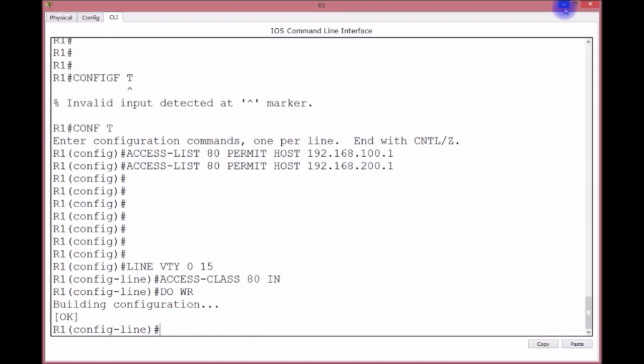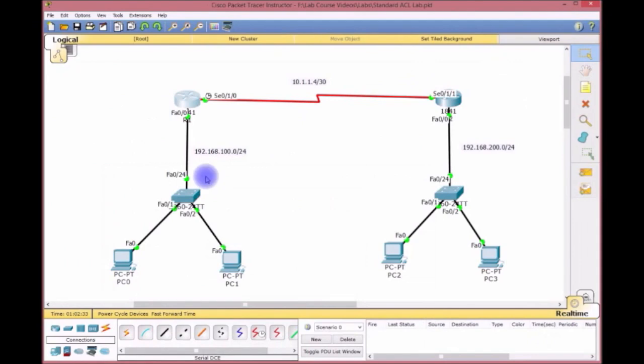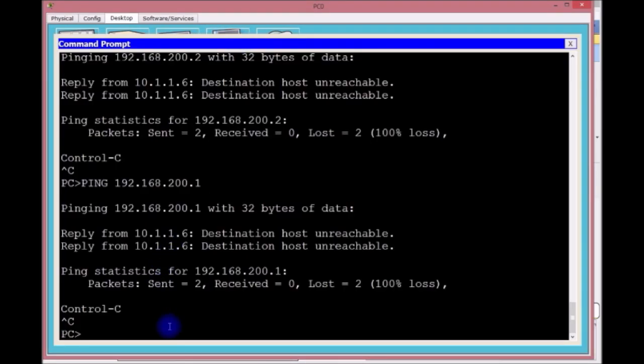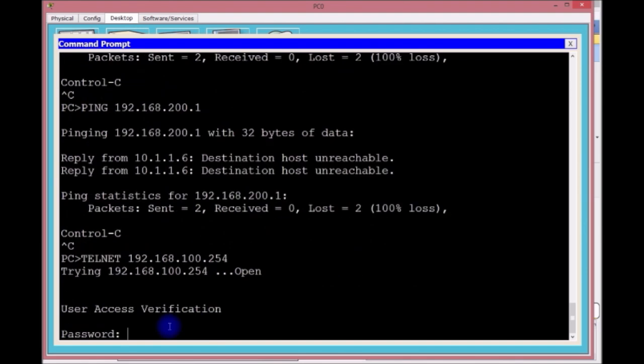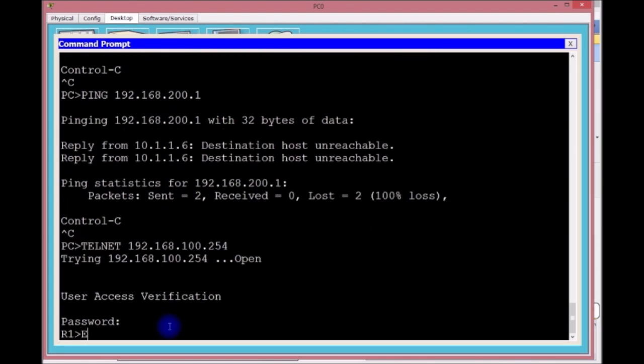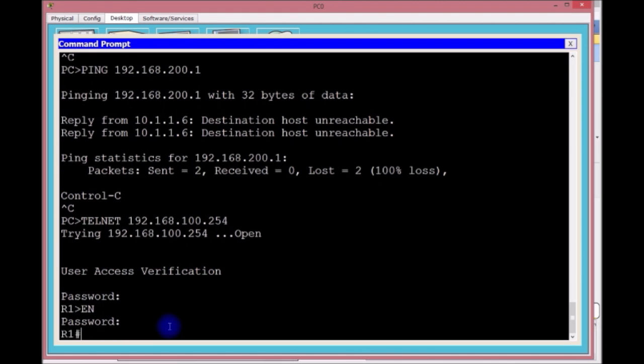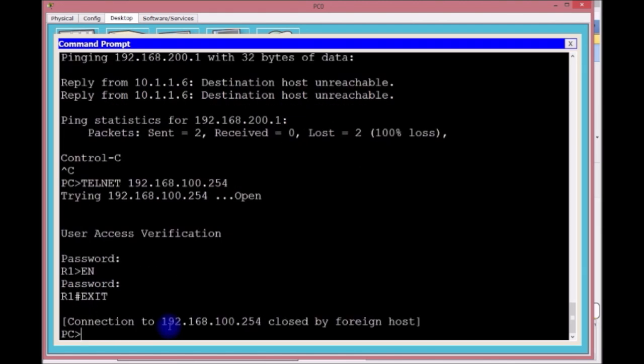So it's 100.1 and 200.1. 100.1 is this guy right here, and he should be able to telnet into that router, 192.168.100.254. Boom, Cisco, enable, Cisco. Awesome, we're in the router. Let's exit.